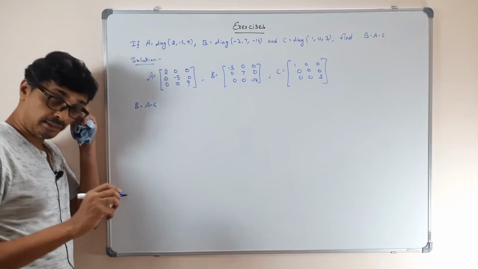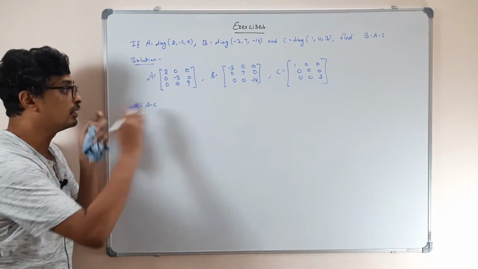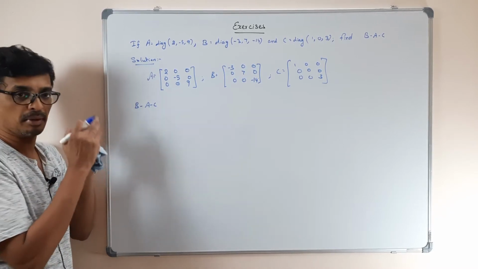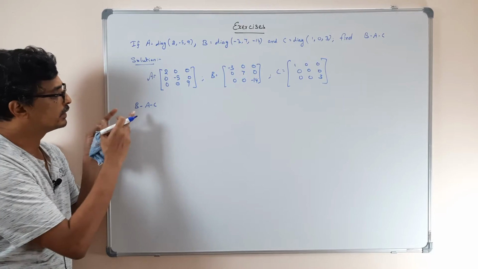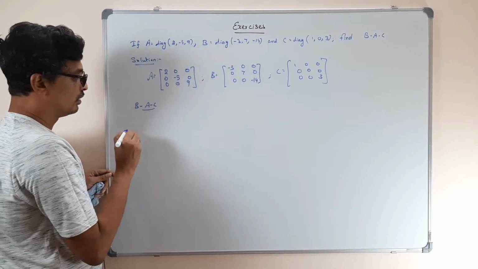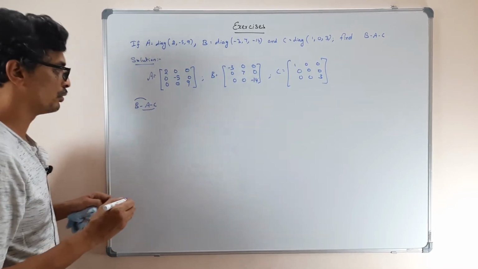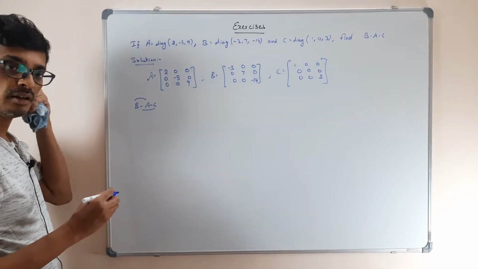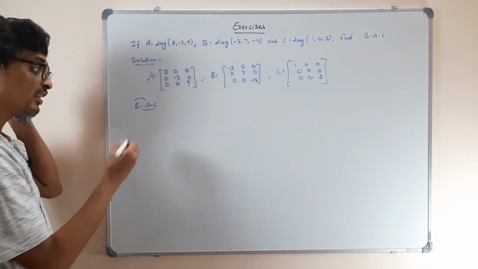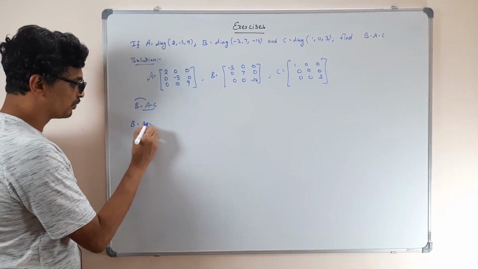So always in matrix algebra, you have to do matrix by matrix. You can't add all the three in one shot. Always it's better to do it part by part. So either you can take these two first, or these two first, and then these two. So which one you want to take? A and C. Why not B and A? Okay, so let us take B and A. So B minus A.